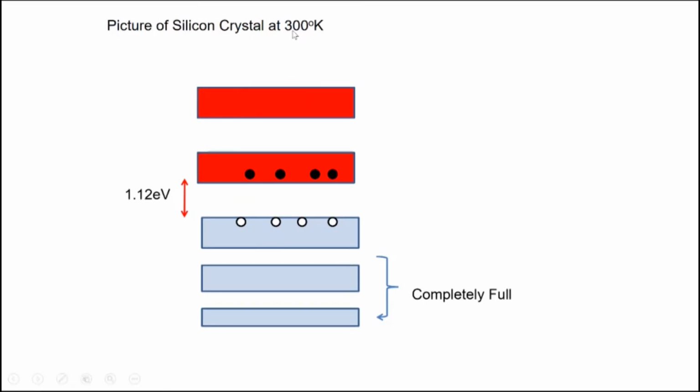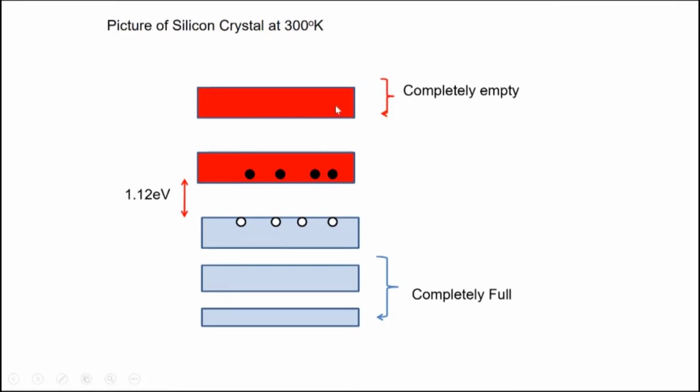So when you go to 300 degrees Kelvin, what you find is that the valence band is no longer completely full. There are a few empty states there. And the conduction band is no longer completely empty. There are a few electrons over here. And then things become interesting. Note that this band obviously is completely empty even at room temperature, or higher than room temperature, let's say 90 degrees Celsius or whatever.